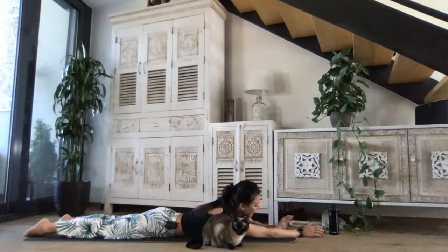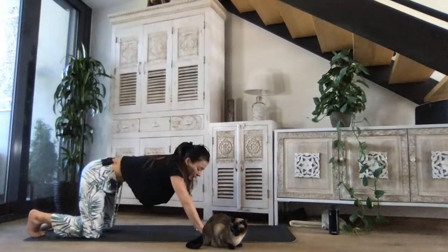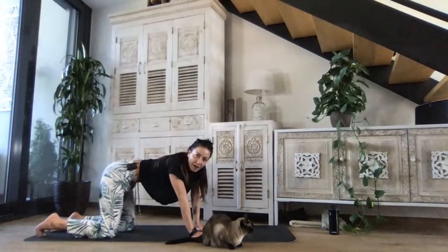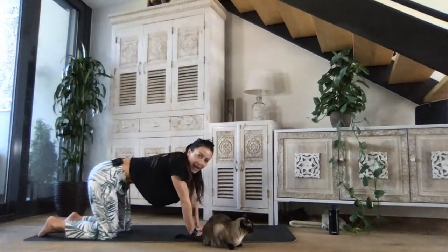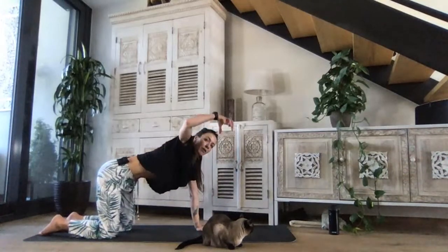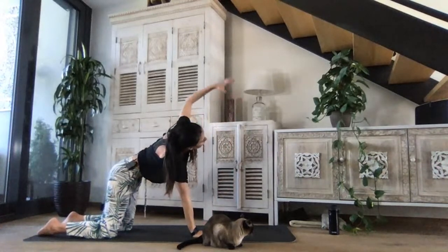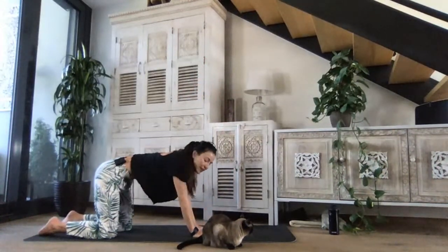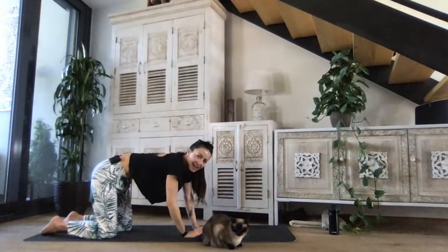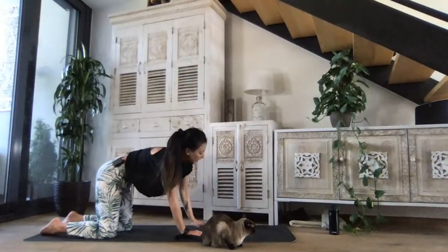Lovely. Okay, in the jungle, we know that there are lions. So we're going to come onto all fours, and the lions move very slowly, very elegantly from side to side. And then they raise one arm or one big paw, and they put it down. And the other one rises up and comes down. Now see if you can raise your paw even higher and down. Nice, elegant lions, lifting up your paw and bringing it down.